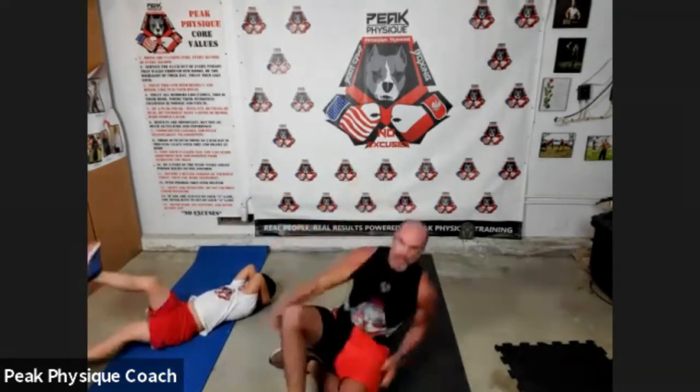But if you have to put the bottom foot on the floor on the hold, just rest the bottom foot on the floor while the other leg is straight in the air for 3 seconds. But attempt to get them both up there. There we go. Seeing some good kicks. Pop, pop, pop. Hold. Squeeze. Tight. Consciously squeeze that.